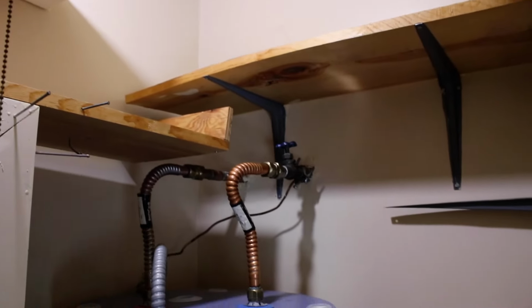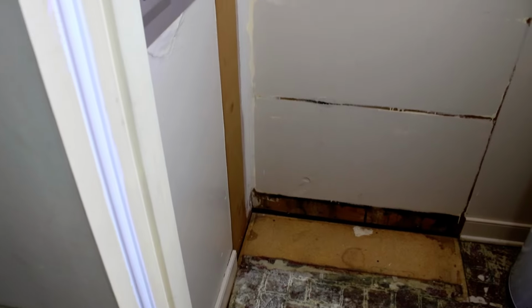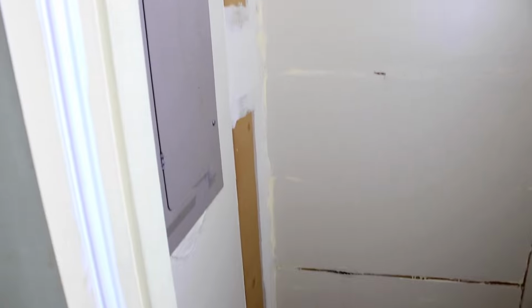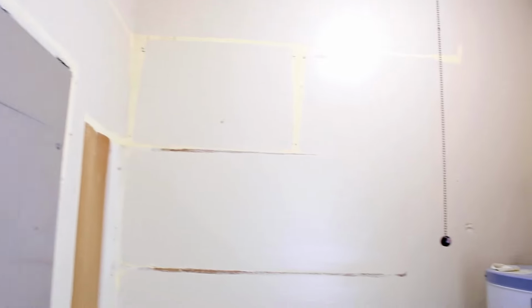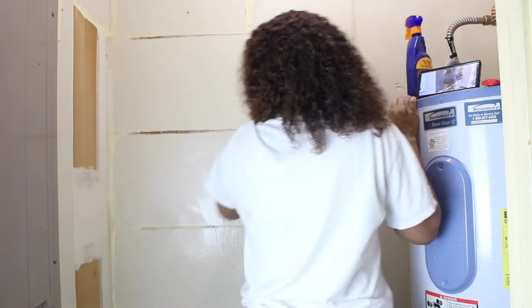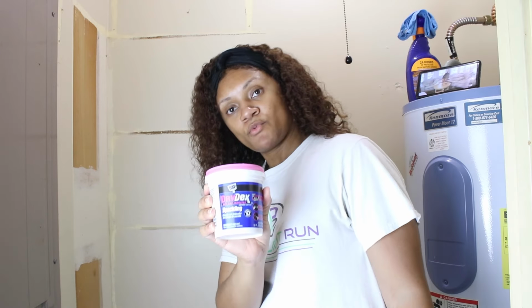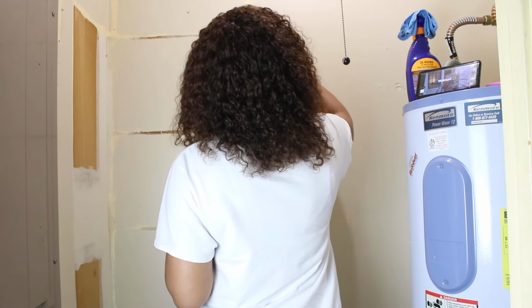So now we're going to remove all of the shelving so that we can actually clean the walls and paint. Happy dance! Everything's out! Now it's time to fill the holes and get everything prepped for painting.